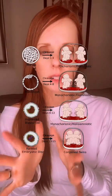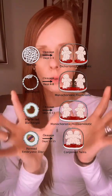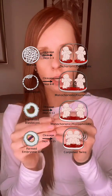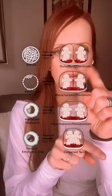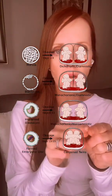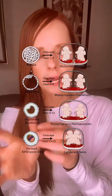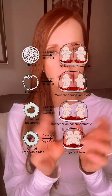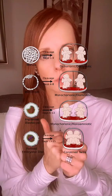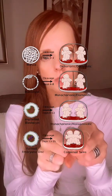This diagram represents how a fertilized egg, after the embryo starts to develop, will split in order to form identical twins. If the splitting or cleavage occurs one to three days after fertilization, you'll get di-di twins. If the splitting occurs four to eight days after fertilization, you'll get mono-di twins. If splitting occurs eight to 13 days after fertilization, you'll get mono-mono twins, meaning they're in the same sac with the same placenta. And finally, conjoined twins will occur when the embryo splits 13 to 15 days after fertilization.